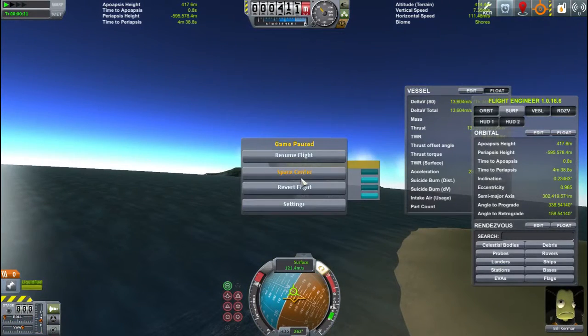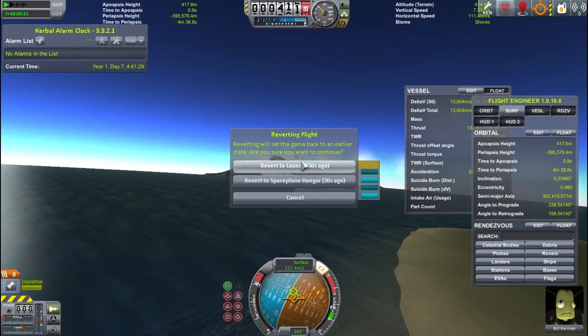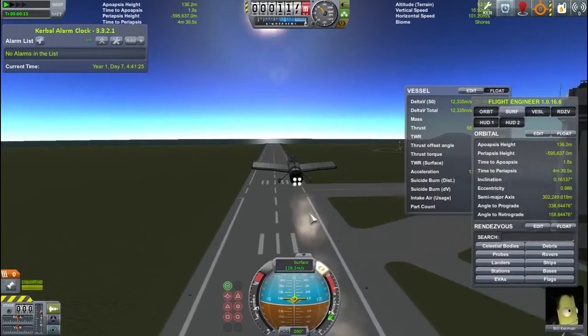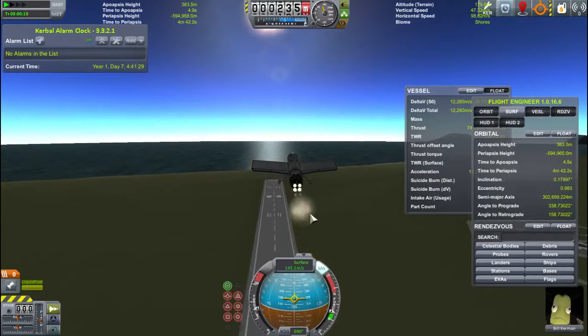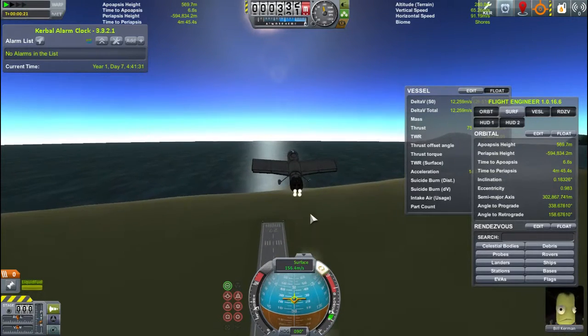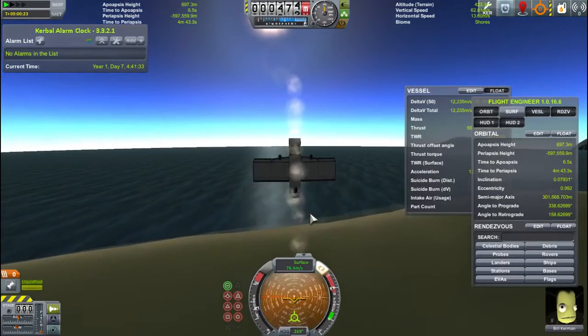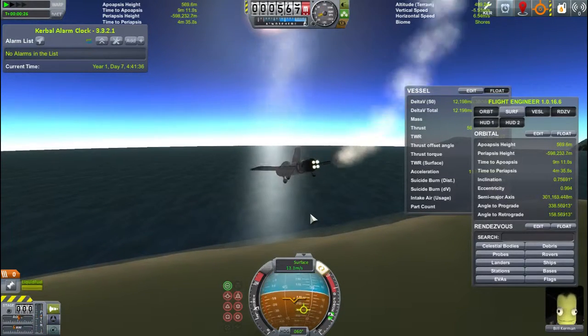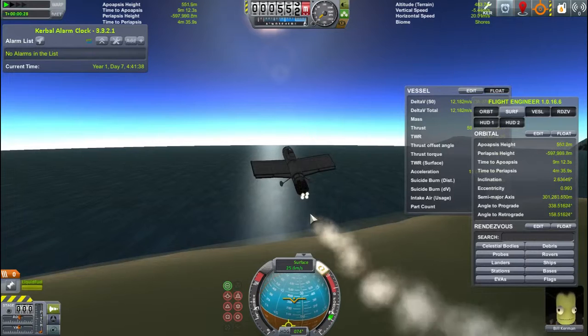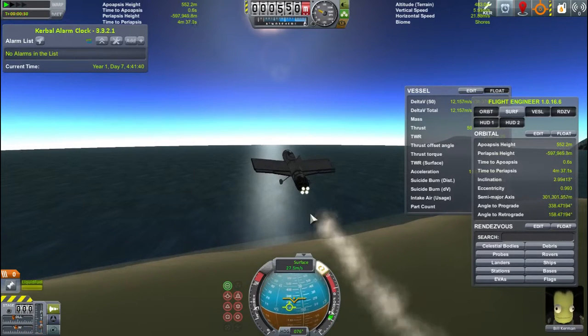Let me try that again. Yeah, incidentally, in the new atmosphere, you have to be very careful because of the drag. What happened there is that we moved so quickly that we had moved way faster than our thrust to weight ratio can deal with. Or not our thrust to weight ratio, our prograde vector.